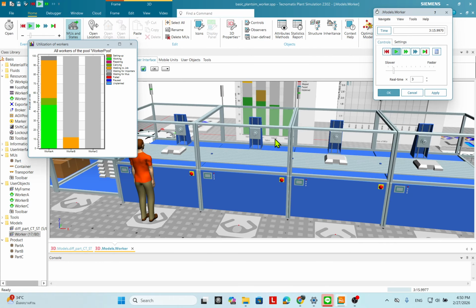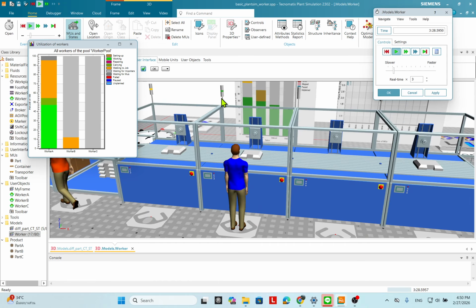This station number two, you need the worker to do something when the LED shows the brown state, right? The brown state. Okay, this time the person never has another job to do, right?